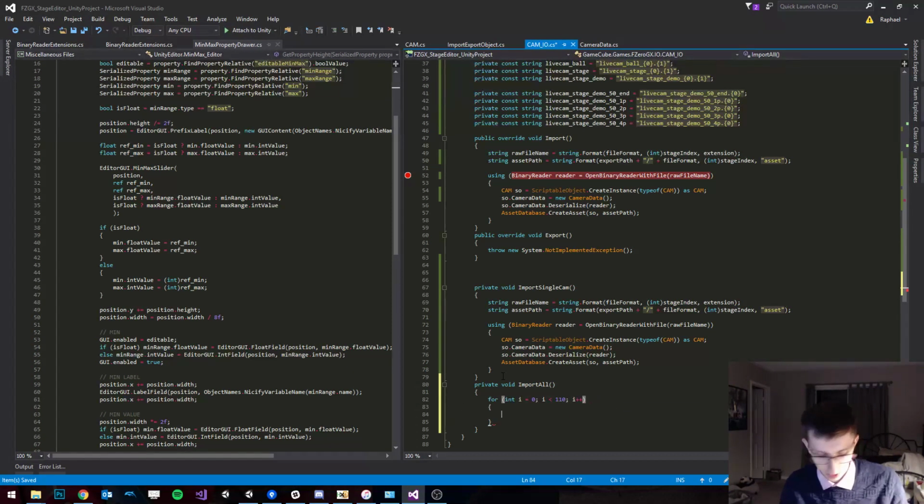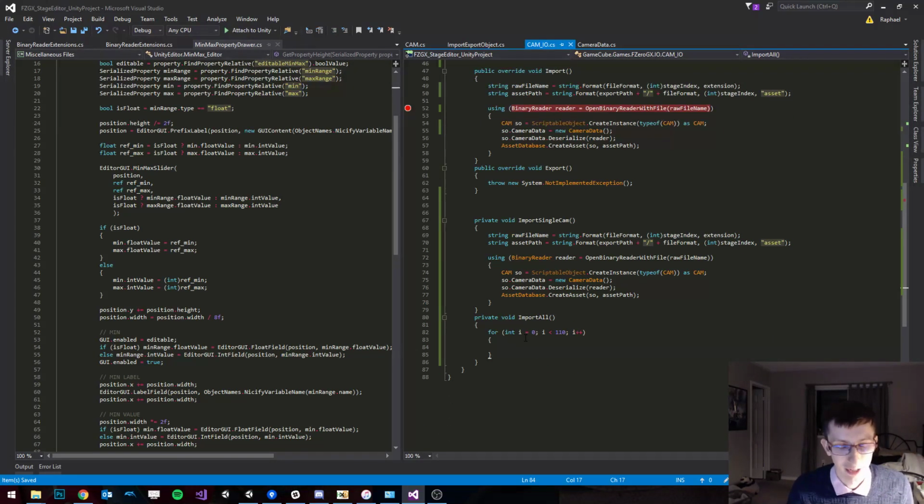The reason I'm using 110 is because that's how many slots we know F0GX counts up to. There's 16 bits or 2 bytes reserved for each, so we could actually go up to like 65,000. Not that I think the game would be able to handle that many on the ROM at once.